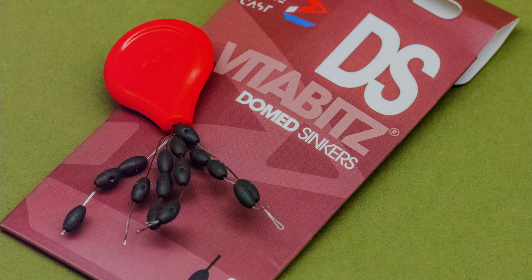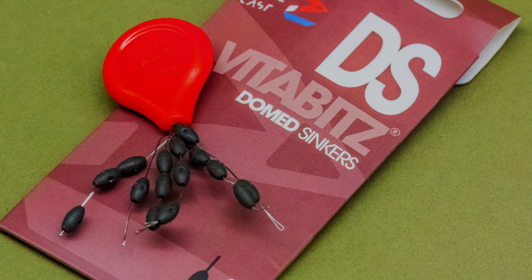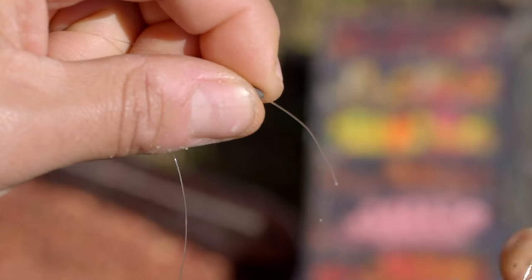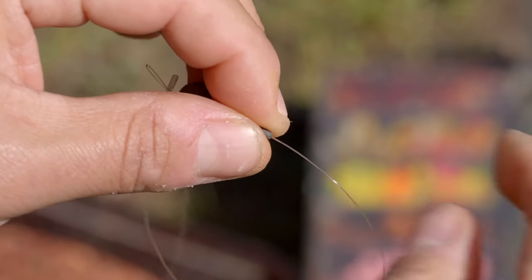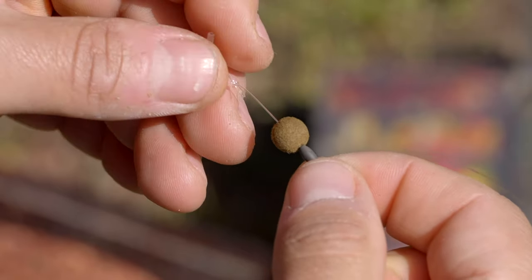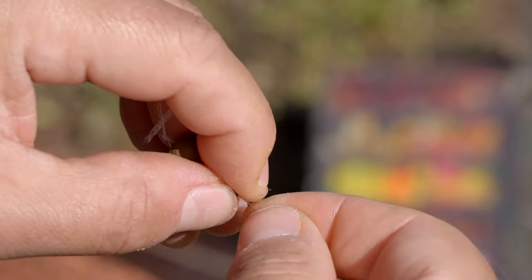Next, you want a domed sinker. That's in the Vita Bits range. Slide the dome sinker down the hook link towards the end where the hair is starting. And then basically you should have a sprig stop, a loop, a foam ball, and a domed sinker, okay? And that's before you've put the hook or anything else on.